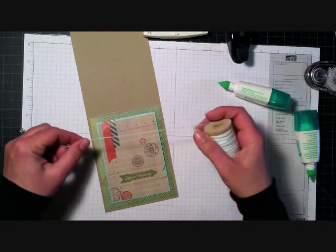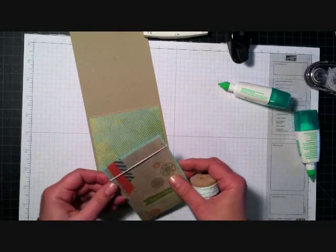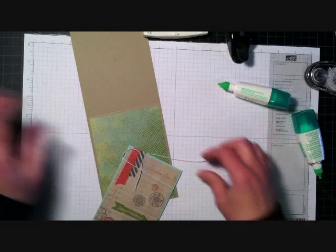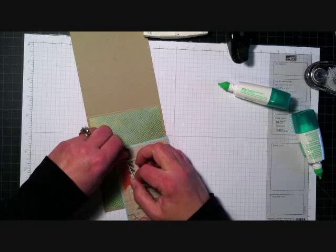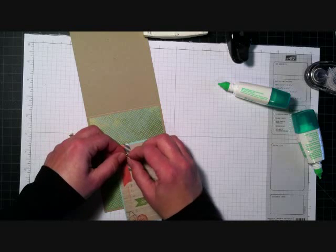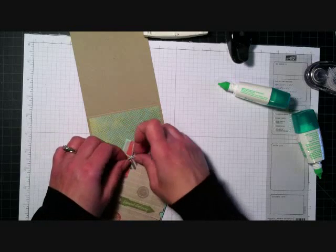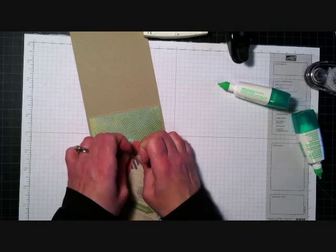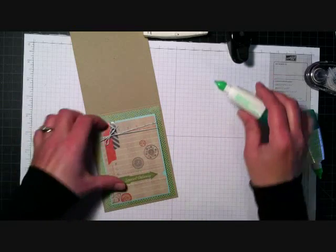So, and how about maybe, should we add some twine? Why not, right? I'm just going with this. This is a wing it type of card. Okay, so I'm just going to tie this in a knot. And then in a bow. My fingers are a little fumbly, but you guys get the picture here, right? Doesn't look too bad. Added a little something, so we're going to go with that.